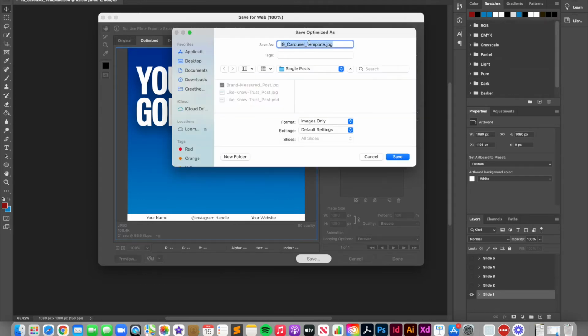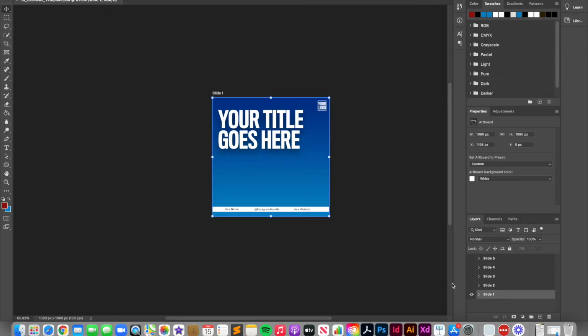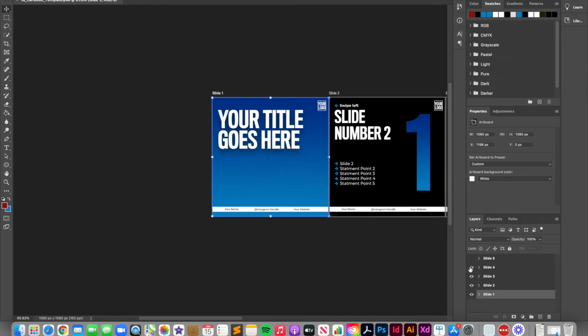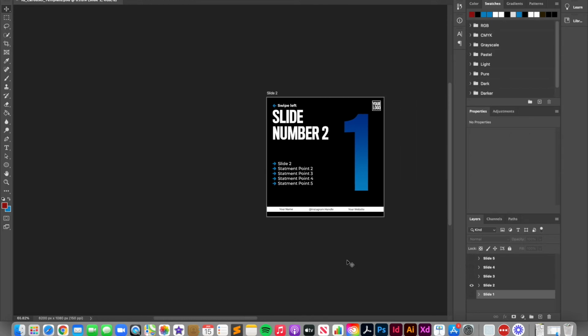Save it to your folder, and rename it to something in particular. It's best to organize the photos in your carousel in a separate folder named for that specific carousel, because you'll be saving a couple of different JPEG slides, so that you don't get confused. So that's something that you want to do. And you just hit save. From there, you just go right back, turn your slides back on, and the saga continues. Slide 2, turn other slides off, go back and repeat that step once again.